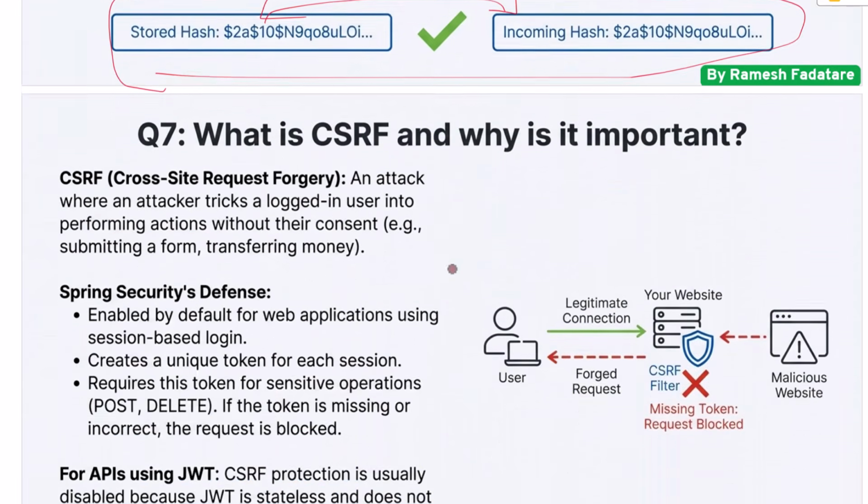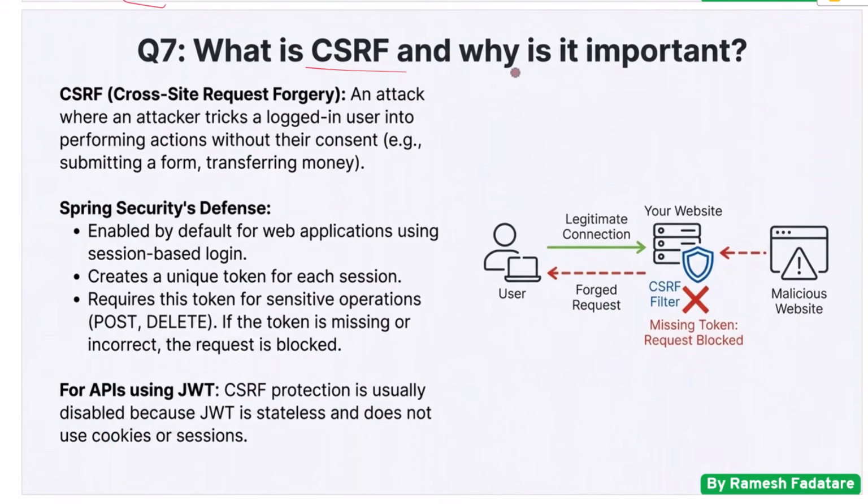The seventh question is, what is CSRF and why is it important? CSRF stands for Cross-Site Request Forgery. It is an attack where an attacker tricks a user into performing actions on a website without their consent. For example, submitting a form or transferring money. Spring Security enables CSRF protection by default for web applications that use session-based login.